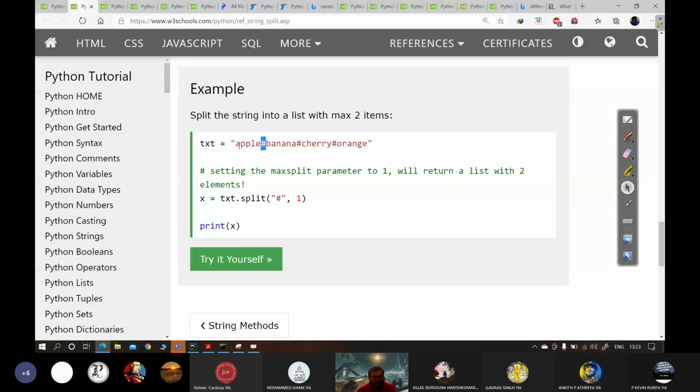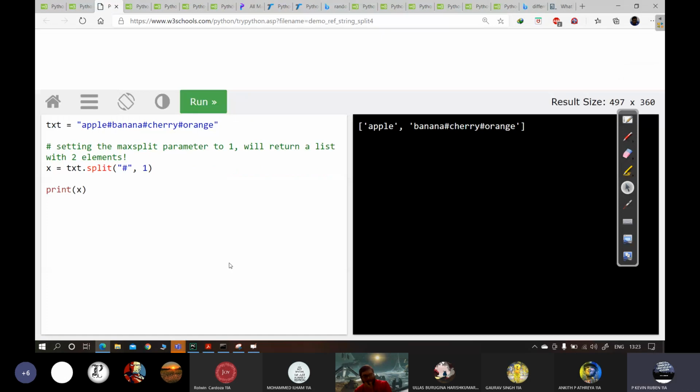One will be apple and the other will be banana, cherry, whatever else is there, with everything. See, this is by default. So you have said you have to cut only one time. So only one time it will be split, and then of course it will give you 2 elements. One will be before it and whatever comes after it.